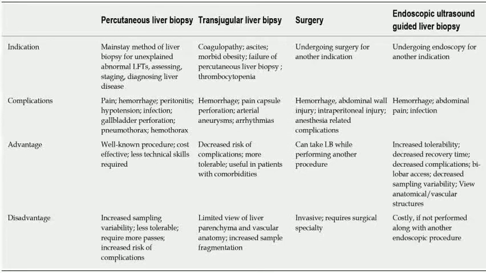The indication is mainly in a patient who needs both liver biopsy and an endoscopic procedure. For example, a patient with upper abdominal pain, and we investigate the cause by endoscope. We may obtain a liver biopsy during the examination. We have minimal complications: hemorrhage, abdominal pain, and infection. But great advantages: increased tolerability, decreased recovery time, decreased complications, bilobar access, decreased sampling variability, and view of anatomical and vascular structures.